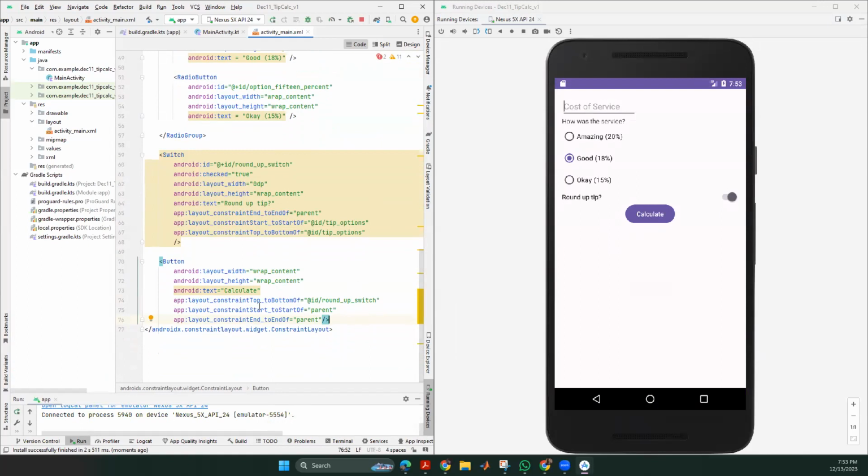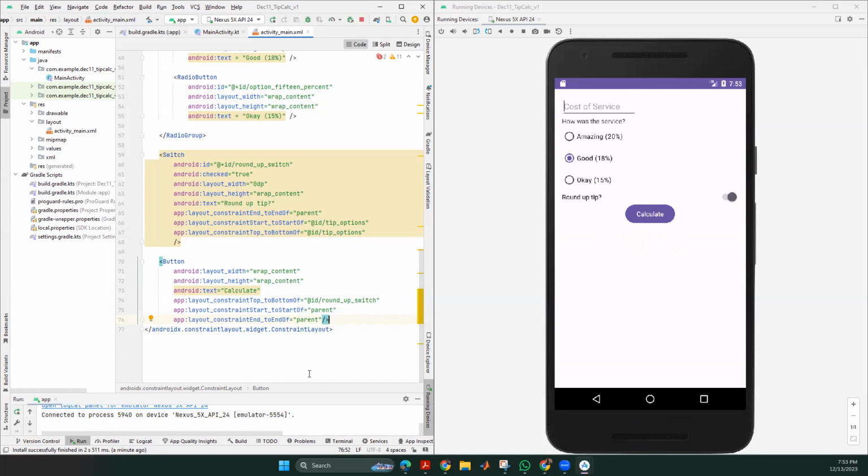The button constraints had been set such that the start of the button should be the start of the parent view, right? The parent of the button is the view which is totally on top of the calculate button view.